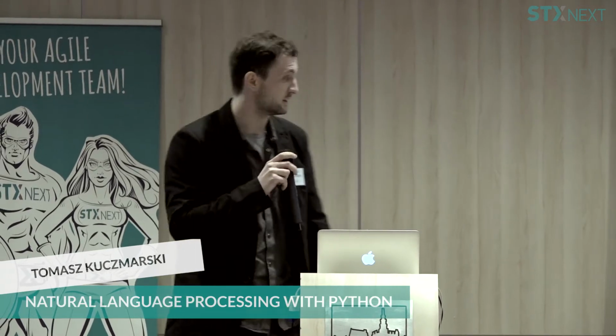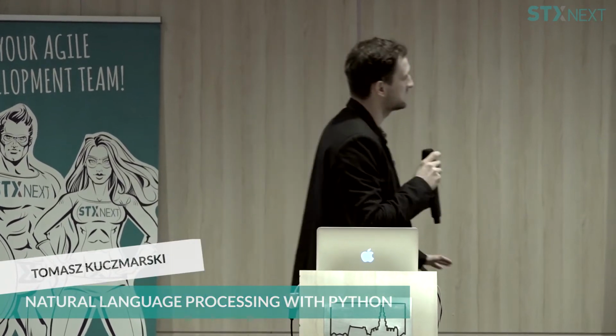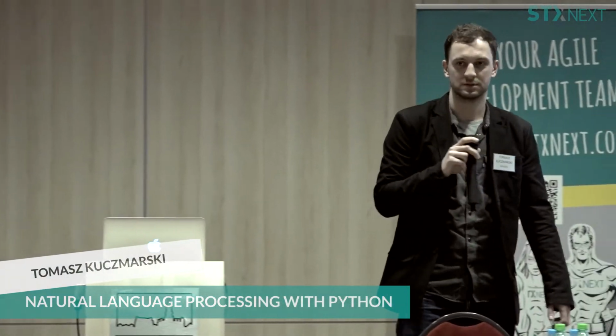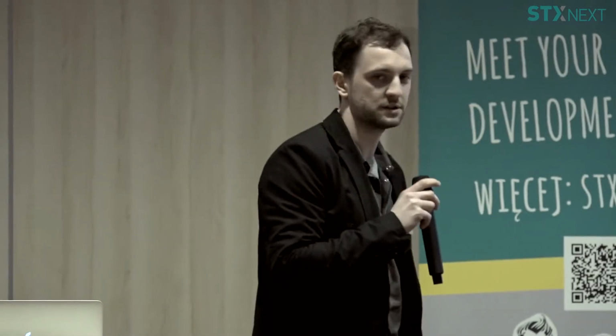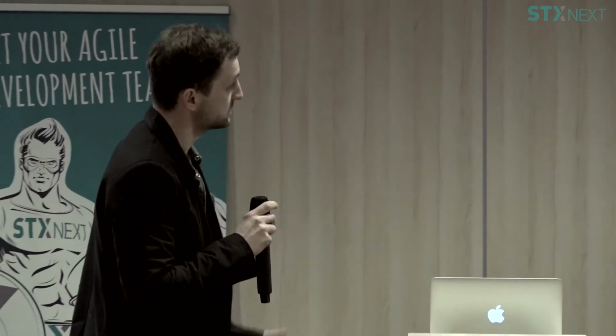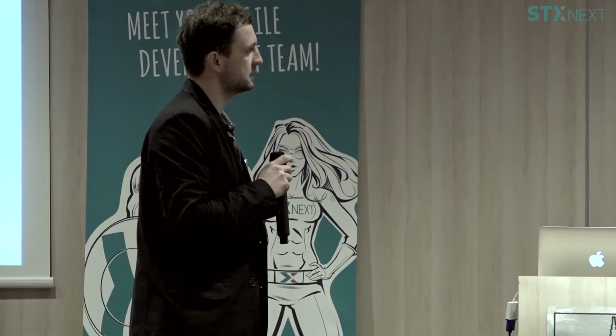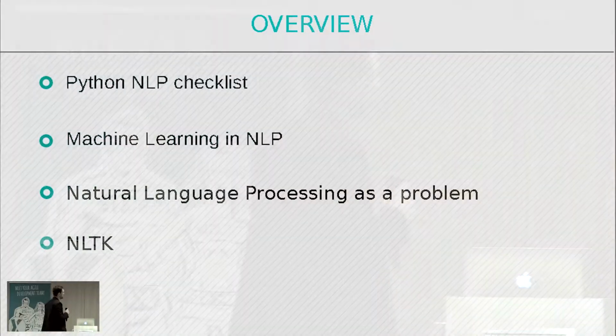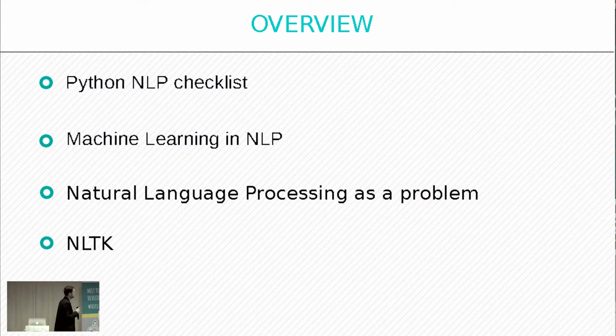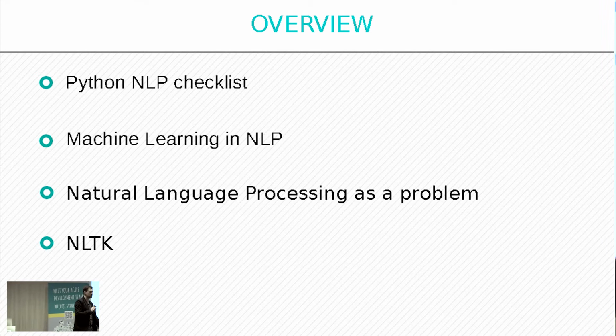So at first, let me present the agenda of the presentation. I'll tell you what you need to start your adventure with processing natural language and doing machine learning with Python, introduce the packages, the libraries that we'll use, and then we'll do a little bit of machine learning itself in Python, some code examples, nothing hardcore, but machine learning in its true form. And then we'll move on to natural language processing. We'll define it as a problem. We'll say a couple of words about what are the main tasks, main solutions, the main things that we have to do in order to process natural language. And then we'll move on to some examples in NLTK, which is a well-known Python library for doing just that.